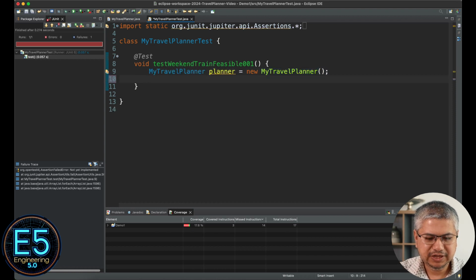So we create a planner object, or a travel planner object, and then we will say the conditions. So let's do again the date time, or actually local date, date of plan.